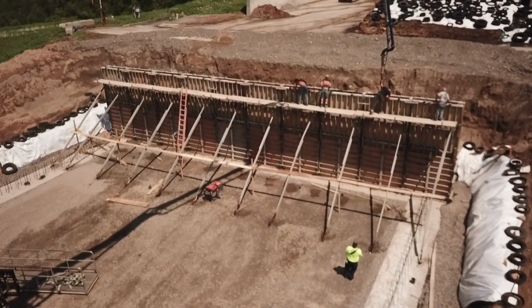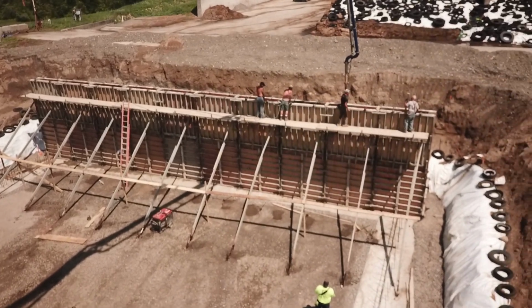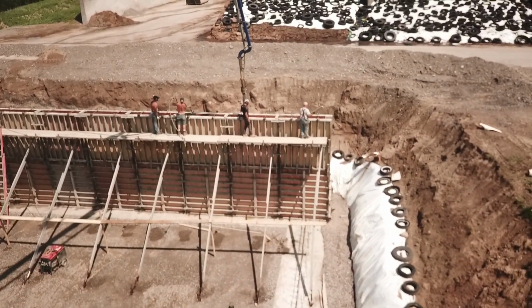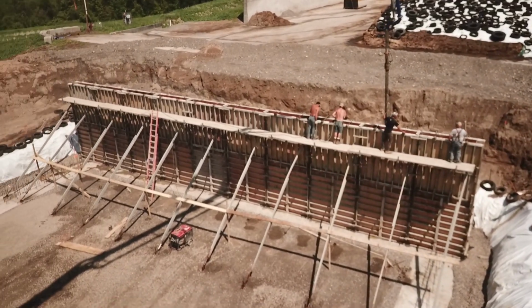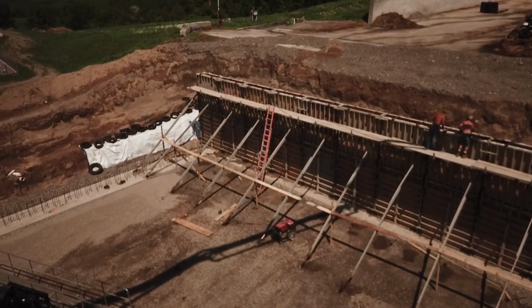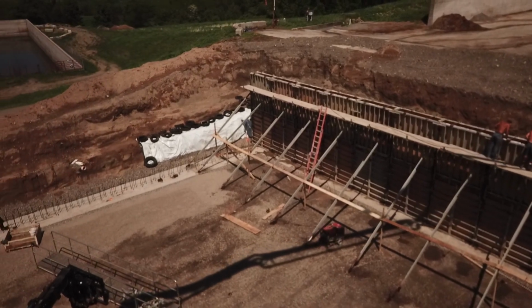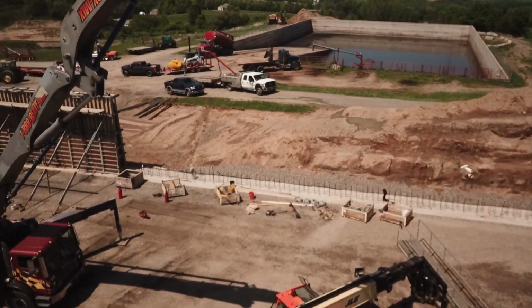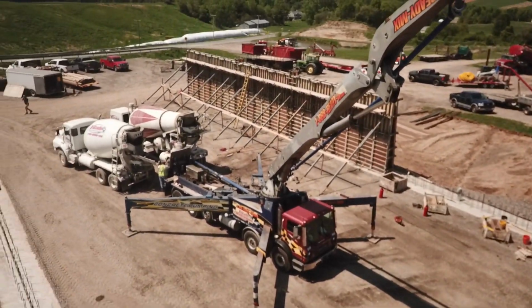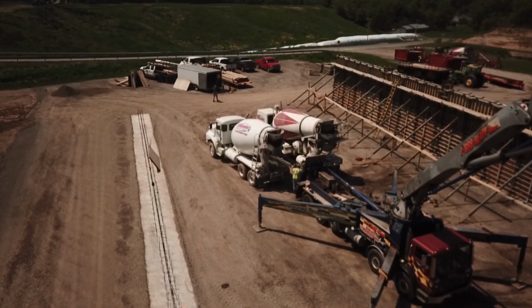Somewhere there, they got it with that yellow shirt on. He's got the remote for that concrete truck, and then he's just moving that gun around and getting that concrete to go where they want it there in the wall itself here.